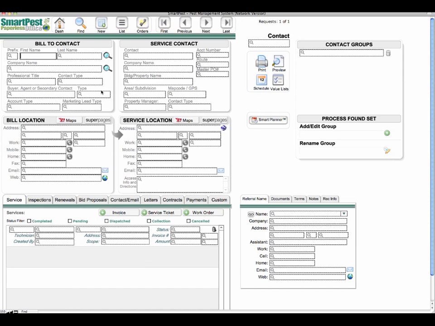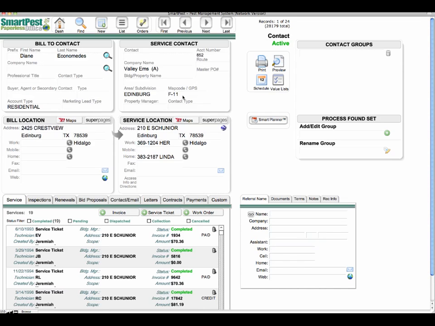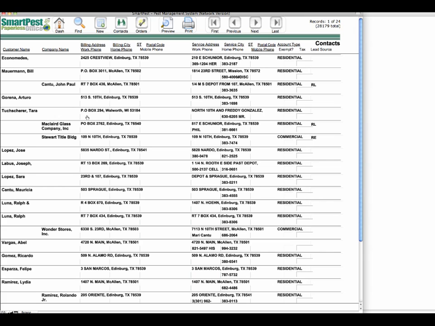then find a field that you want to search on. It can be name, it can be address, it can be any particular thing. It could even be something as simple as a map code. For instance, if you wanted to find all the clients that you had in the map code F11, you just enter the F11, hit the enter key, and you'll be taken to your found set here. It says we have one on record number 1 of 24, and we can look at those in the list, and you can see our 24 records right there.